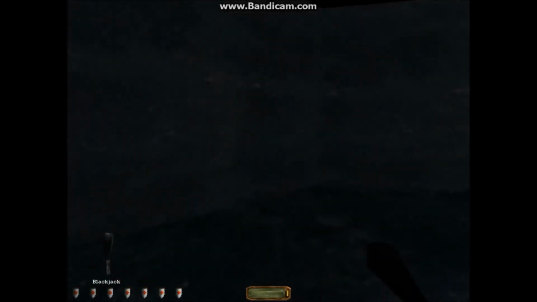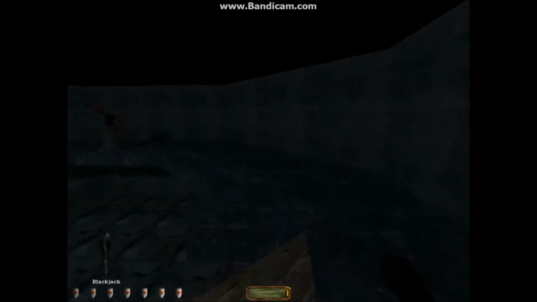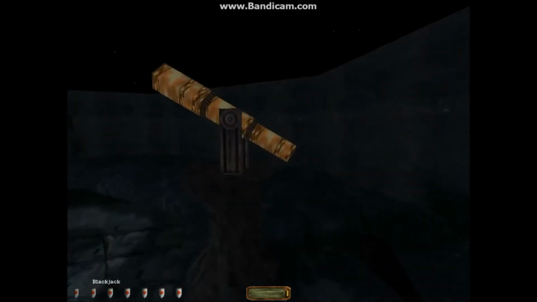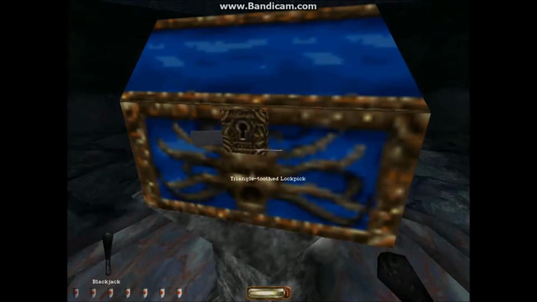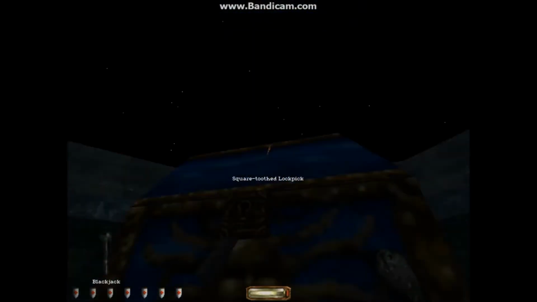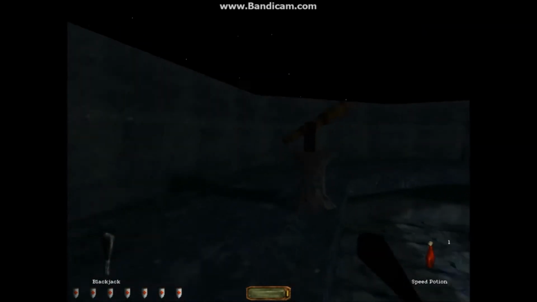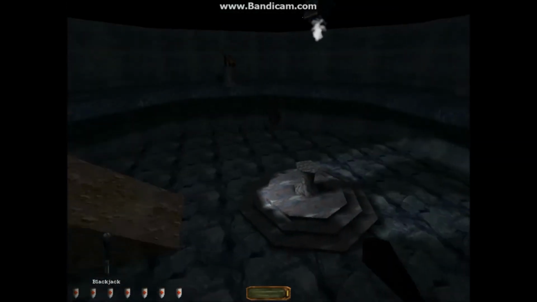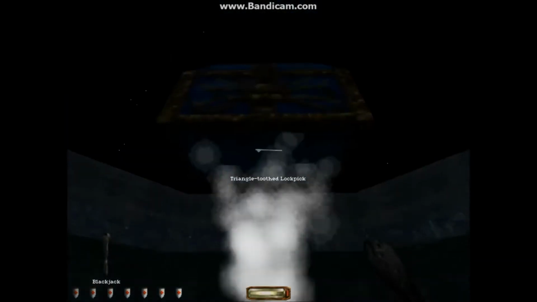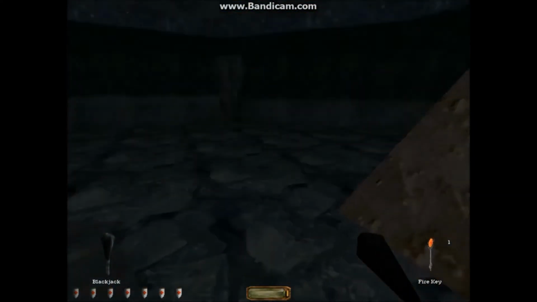Now, it is up top, way up there. How do we get there, you ask? Well, we're going to need to move these telescopes. Alright, and it goes down. Now, we have no key for this chest, so we're gonna have to lockpick it. Now, the problem is that it floats back up again. And this is where you can use that speed potion you picked up. Makes you go faster. Excellent! Fire key!